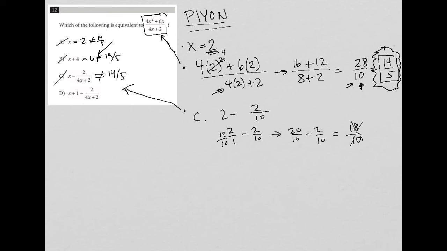So we know that d has to be the right answer, but let's just prove it to you as well. So choice d would be, instead of x plus 1, I'd have 2 plus 1 minus 2 over 10, because 4x plus 2 is equal to 10 when I plug 2 in for x.